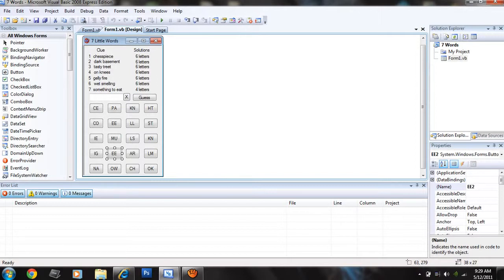And then with these, they're just labels, so you need a label for that. Label for these because you're going to be changing the text when you win. So all the way down, you're going to want to change the text. And then this one's a different label, and then these are all same labels. Then you got another button here. It's going to be the main button that does everything. And then a text box, the only text box in the game. And then this little button here. I'll show you guys how it works.